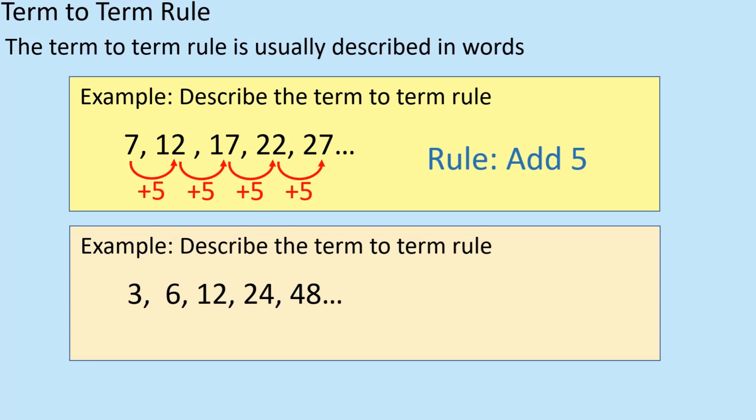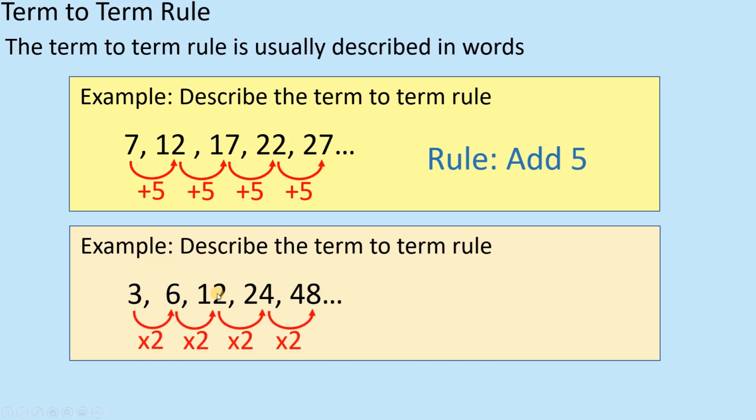All right. So let's have a look at this one. 3, 6, 12, 24, and 48. So what is happening? Well, it starts off by adding 3, but then it adds 6, and then it adds 12, and then it adds 24. So that's not ideal. But 3 times 2 times 2. Oh, there we go. So times by 2 by the looks of it. Yeah, happy with that. So it doubles and it doubles and it doubles and it doubles. So times 2 times 2 times 2 times 2.